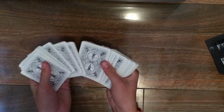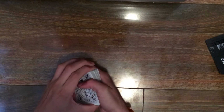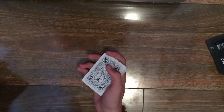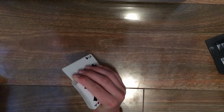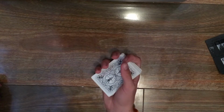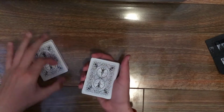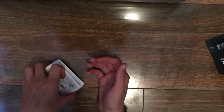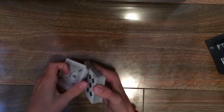Okay, so normal deck of cards. And what I'll do is I'll get you to tell me when to stop. Right there, bang. Now take that card, or I'll show it to you. Get a good glance of that. Okay, now what I want you to do is remember that card. I'll stick that back into the deck, and we'll give it a good shuffle. Shuffle it one more time.